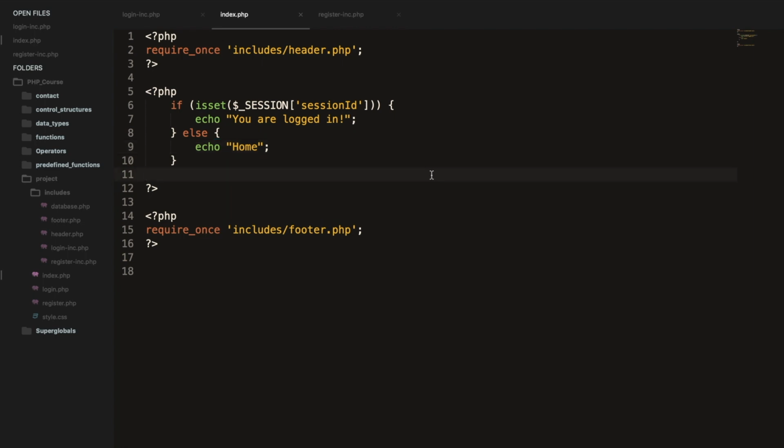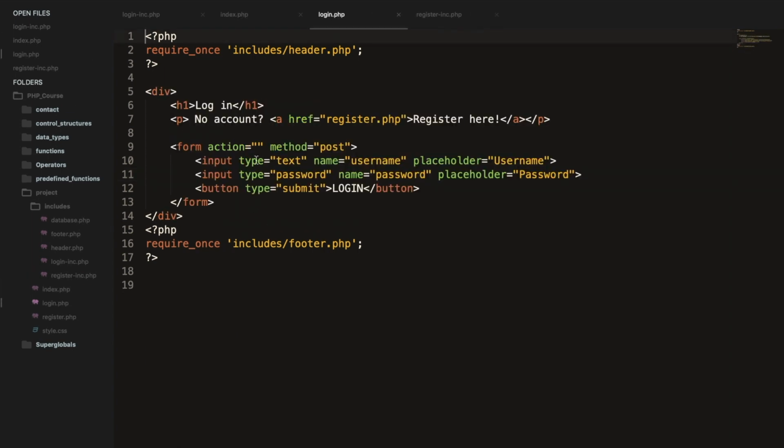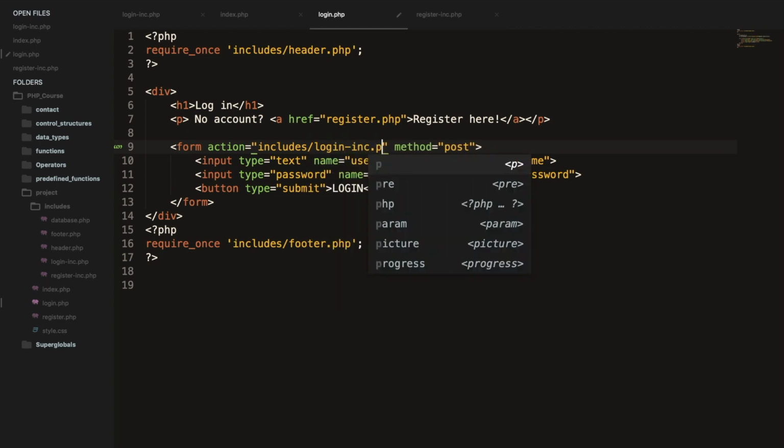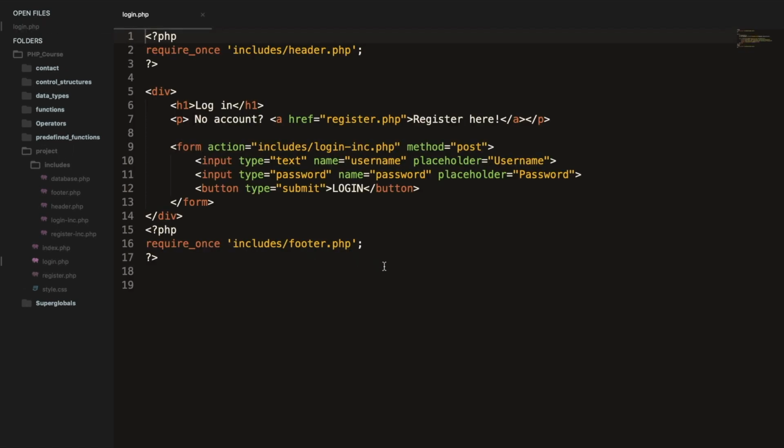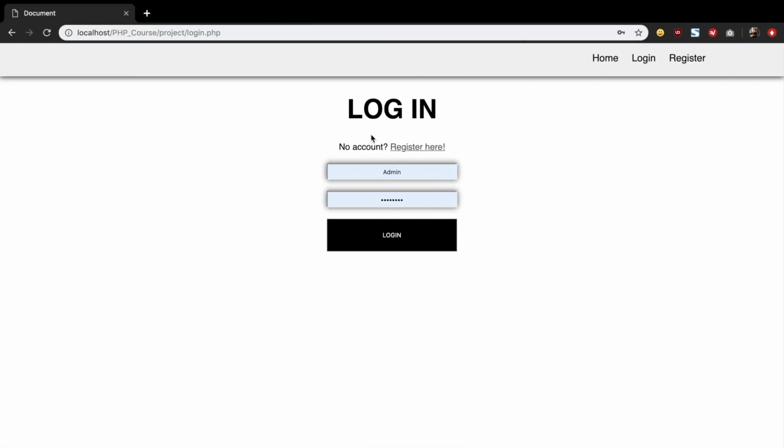Before we test our login page, we need to go to our login.php, and the action needs to be equal to includes/login-inc.php. I actually forgot something. Let's go back to our login.php, and let's set the name of our button equal to submit as well. Save it, refresh it.